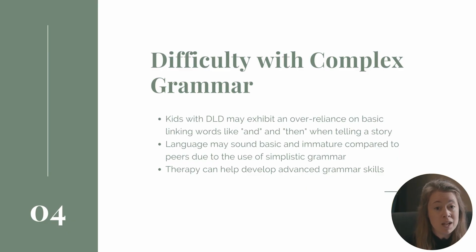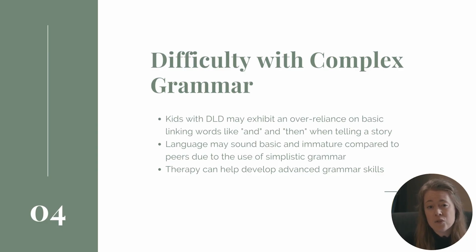A child of a similar age may use more transition words, complex sentences, and descriptive language, saying something like, "When I started to feel hungry, I got the ingredients ready to make my sandwich. First, I spread butter and jam on the bread. After that, I slapped the pieces of bread together, and finally, I took a gigantic bite of my delicious masterpiece." You can see here how the child with DLD's description sounds so basic compared to what a peer might produce. When a child is doing a school assignment, answering a question on a test, or participating in a class discussion, you can see how their DLD can be limiting in how they show what they know.